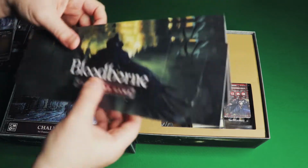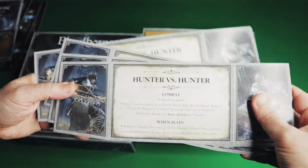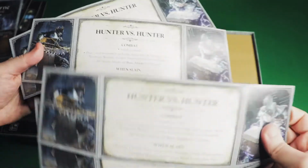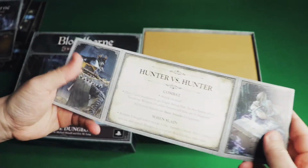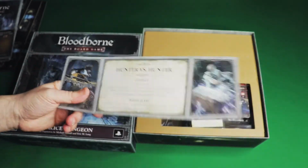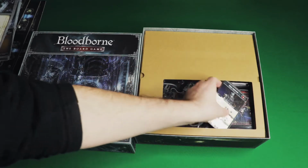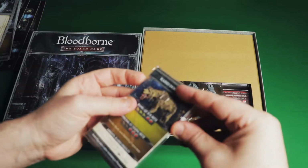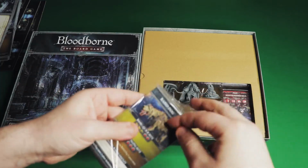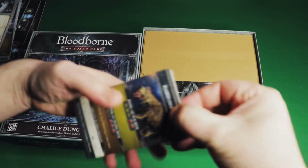Yeah, there's definitely PvP, because there we go. We have these 4 player screens, and yes, hunter versus hunter. So you have a little player screen here, cover your stuff, and a little bit of a player aid for the PvP mode. Cool. I probably will never try that, but is it soloable, the PvP? Can you solo it against the game? I'm not sure. This was so long ago.